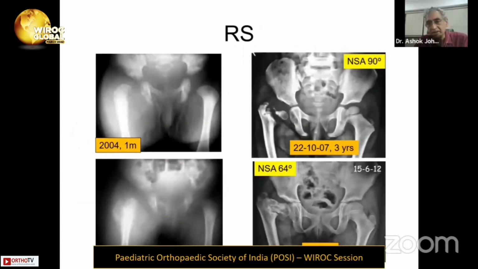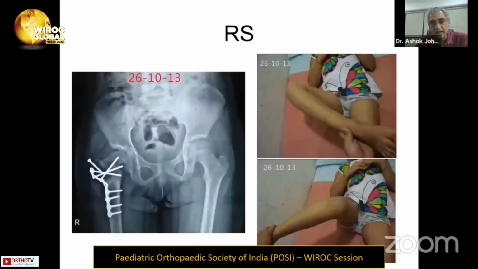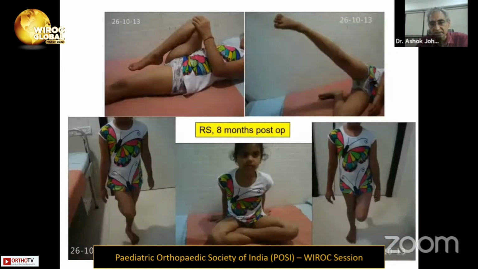Example of a female here, because this is a special group, I'm just giving you one example. Sepsis detected at 1 month of age in 2004. On the right upper hand, you have the situation at 3 years. Just watchful expectancy, and this pseudarthrosis eventually heals. And in my practice, I've seen all of them heal, but the neck shaft angle actually drops as they go on healing, maybe because of the stresses of weight bearing. And this requires a correction, a valgus osteotomy. She has excellent movements, excellent function post-operatively.